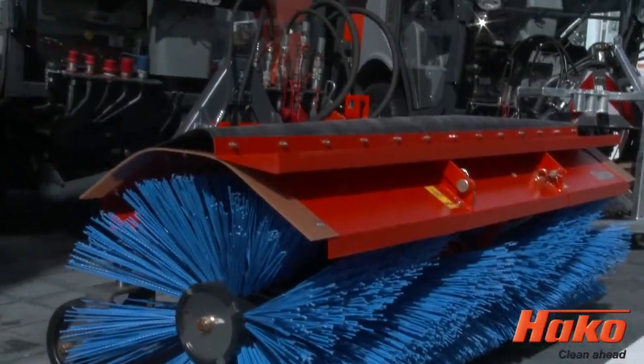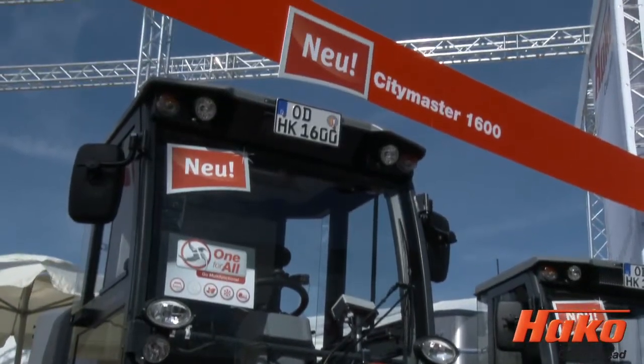The amazing thing about this machine is that it carries over the whole quick-change system and the very simple electronic command system from the small CityMaster 600, which we introduced last year. It's just like the big brother of the CityMaster 600 — not just because of the names 600 and 1600, but it really is the larger brother. It has a very efficient quick-change system that allows the driver, using only his hands, to change the function within a few minutes. No tools required. The only thing needed is this kind of key just to open some doors on the machine. With only your hands, you can easily take off the attachments and transform it from a sweeper into a winter service vehicle, a mower, or whatever — with only your hands.